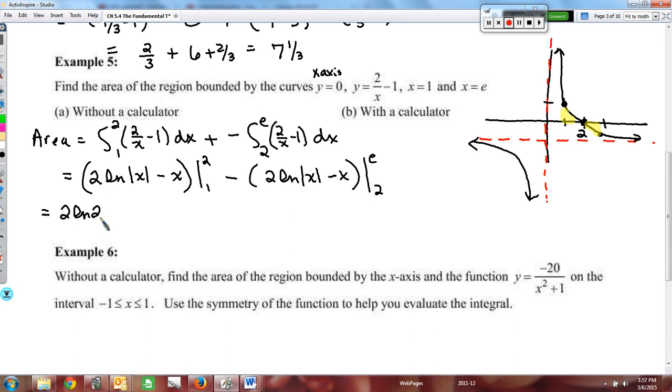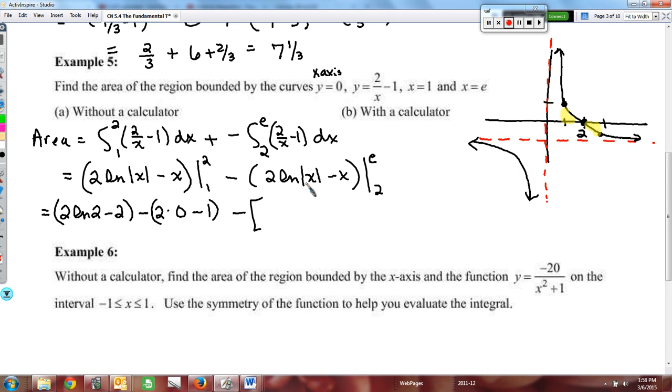2 natural log of 2 minus 2, minus, plug in your 1, 2 natural log of 1, e to the 0, that's times 0, minus 1. Put your parentheses, don't forget net change. And then we're going to have minus. Now be very careful with this minus. You can distribute it and then do net change, or do net change and then distribute. You might want to put a big parentheses right here. So we're going to plug in e.